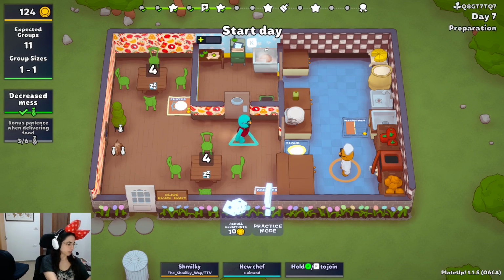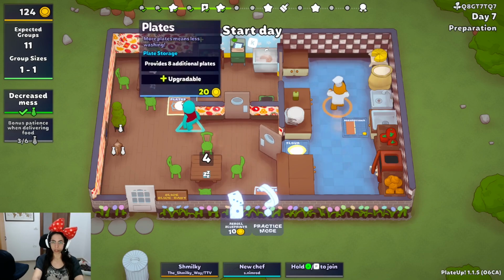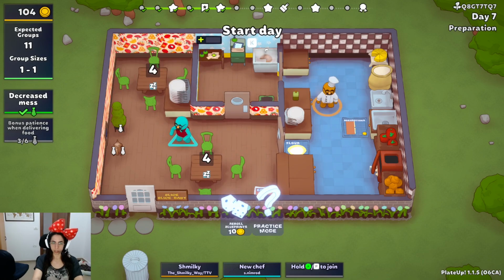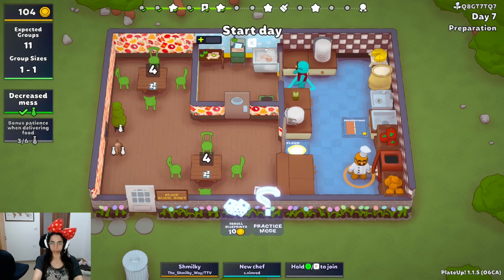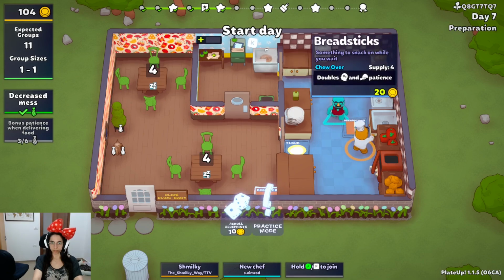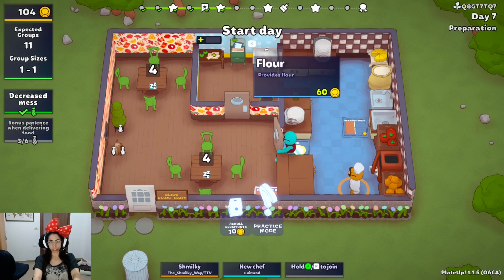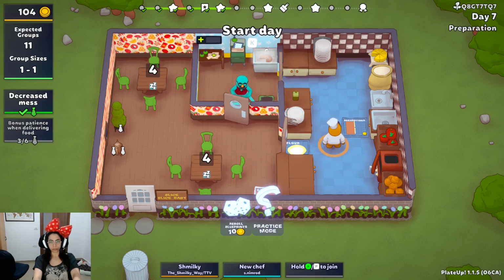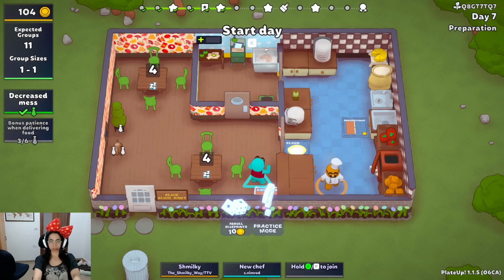Should we get more plates? Yeah, maybe. I guess. Okay, I might need to reorder stuff. Well, let's try this. I put another sink inside here, so we can have two automated sinks, if it works well. Oh, they have a counter here if you want. Yeah, but where will we put it now?